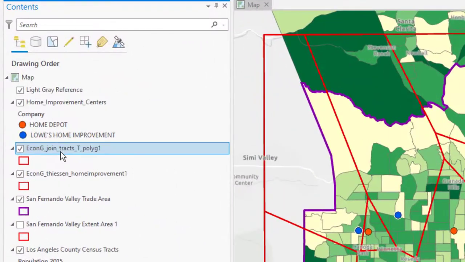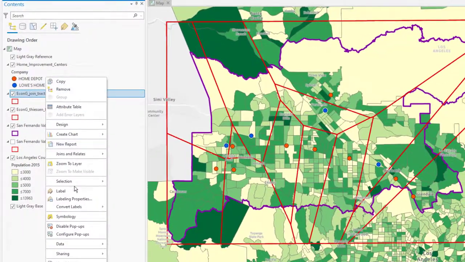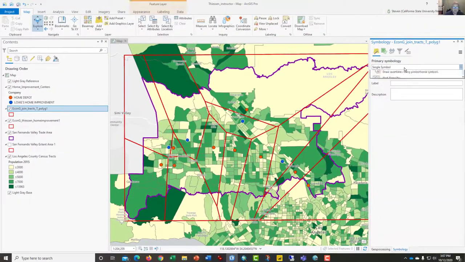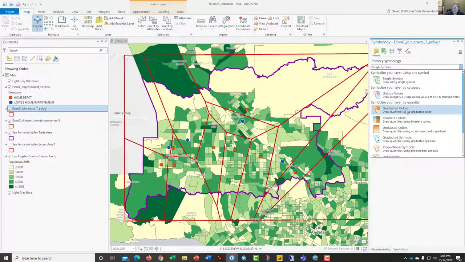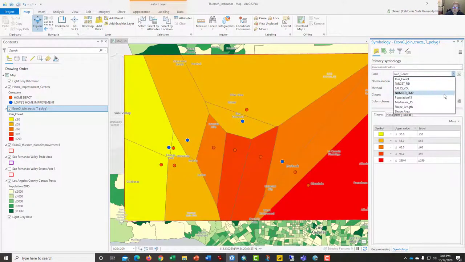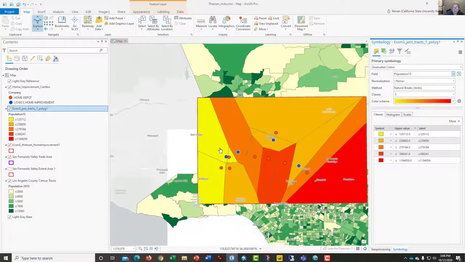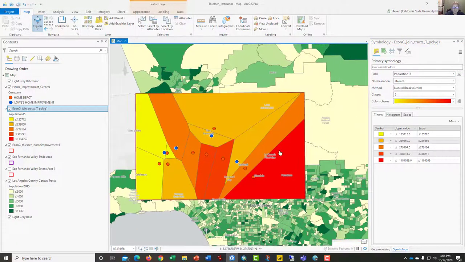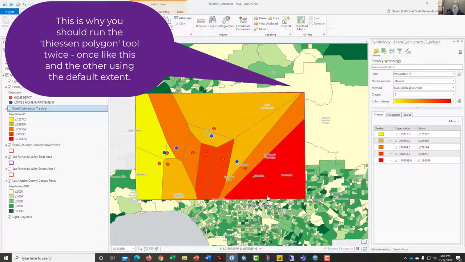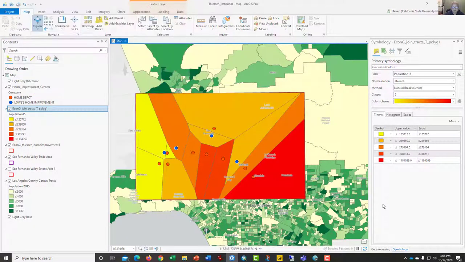And here we have our join. Let's jump to symbology really quickly and give us just a graduated color, because we don't want join count, but the population 15, and this should be the sum of population in 15. This makes some sense here that we've got low population out here and lots of census tracts under consideration over here on the right. So our bounding box is sort of too big. That's a bit of a problem, but it does tell us that this has worked correctly.